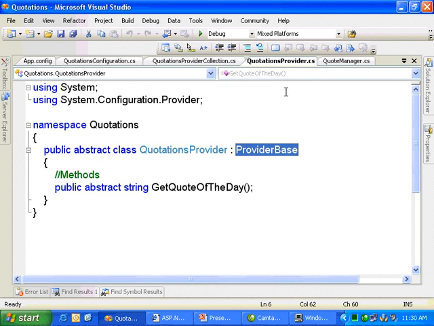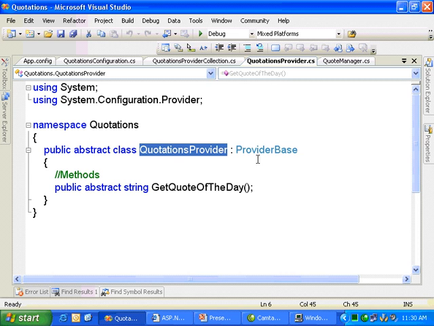The last thing I want to show you before I actually step through the code is the feature's provider-based class. As you know, all provider-based features have some kind of base class that's specific to them. So there's a membership provider, there's a role provider, a profile provider, etc. And in this case, we have a quotations provider. The main thing is I'm deriving from the provider-based type. Again, it's a public class, it's up in the system configuration provider namespace, and all providers need to derive from it.